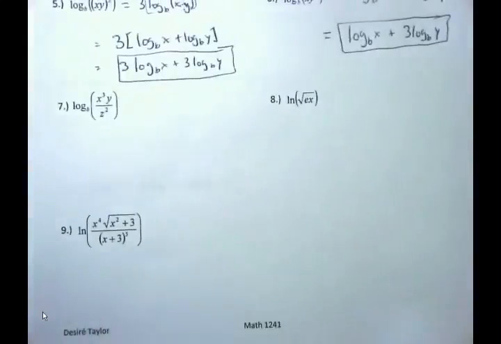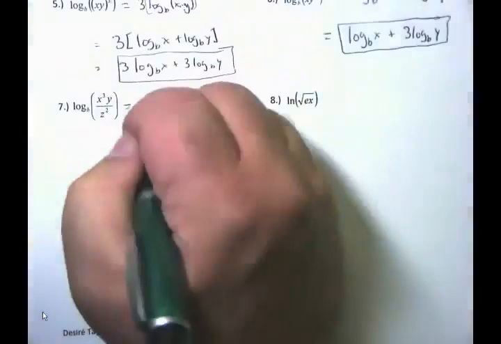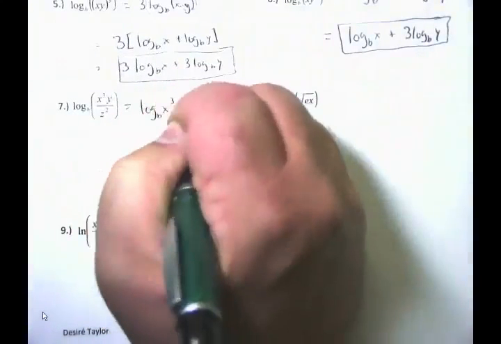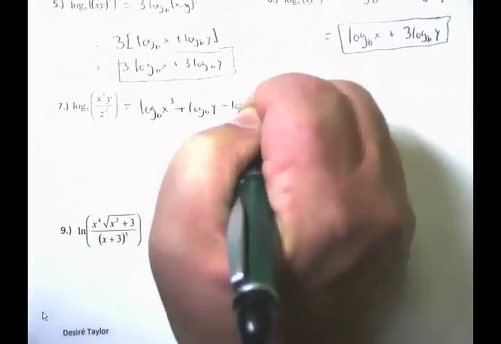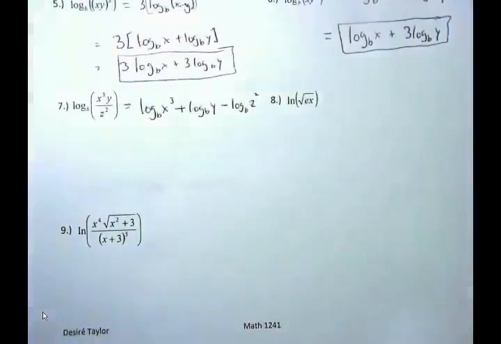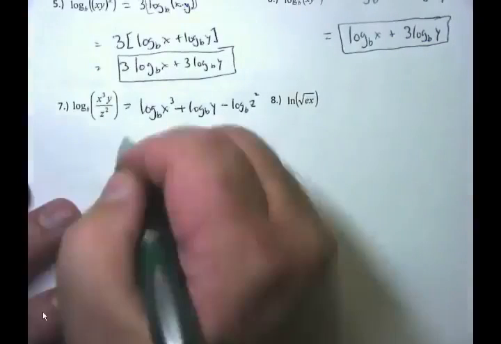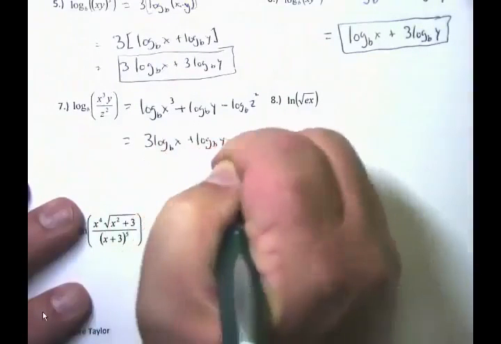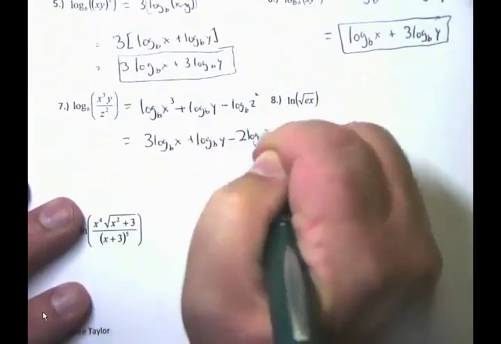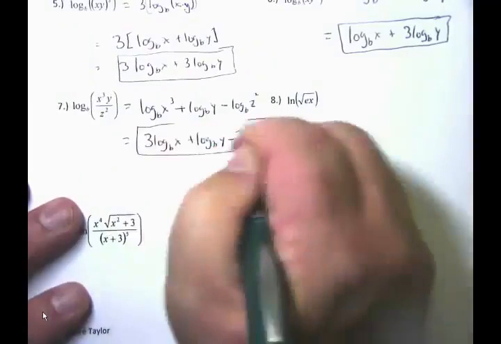This one here, number 7. I ask you this. What is log base b of x cubed times y divided by z squared? Well, we're going to bust this guy up. Multiplication turns into addition. Division turns into subtraction. This will be the log base b of x cubed plus the log base b of y minus the log base b of z squared. However, you're not done. Where do exponents get to go when you're cleaning up logs? To the front. This is equal to 3 log base b of x plus the log base b of y minus 2 log base b of z.